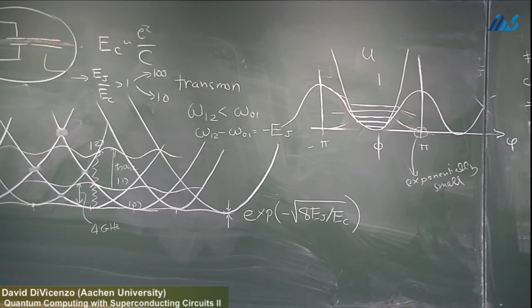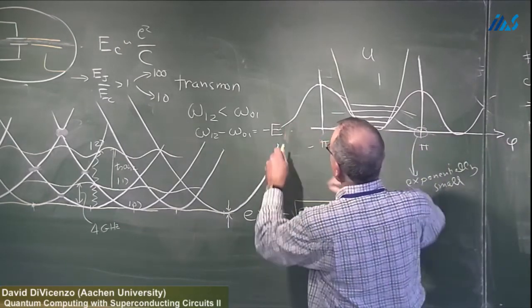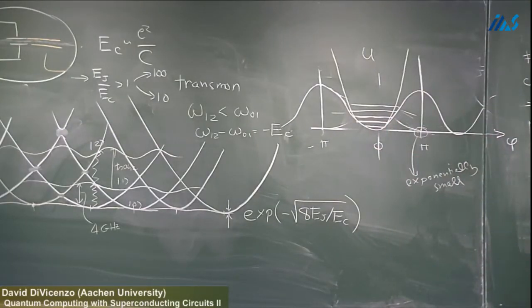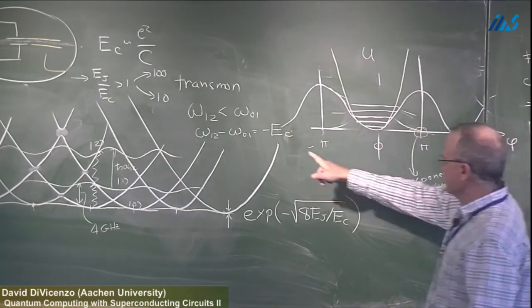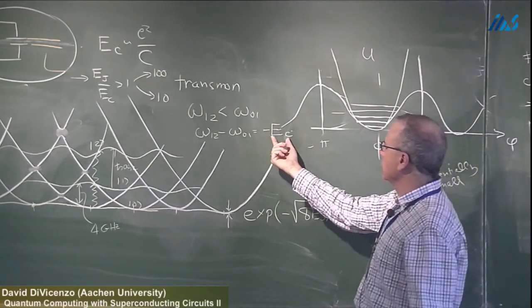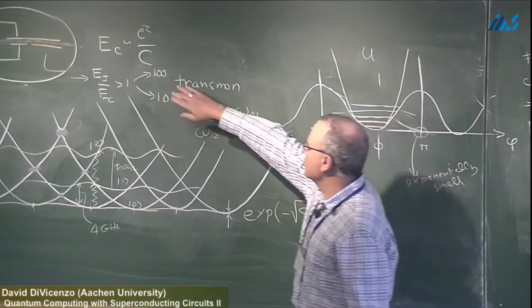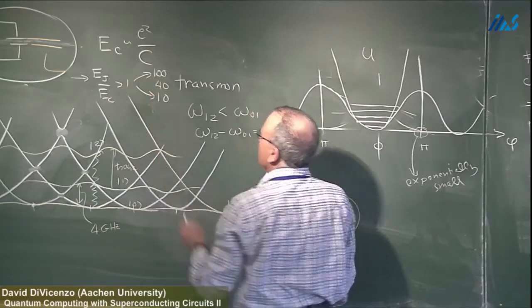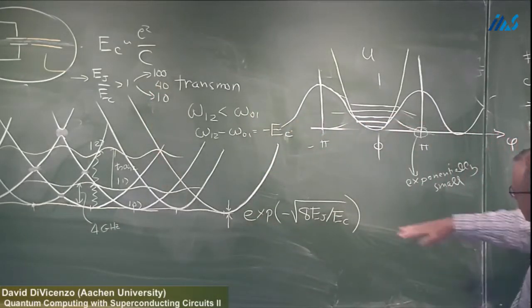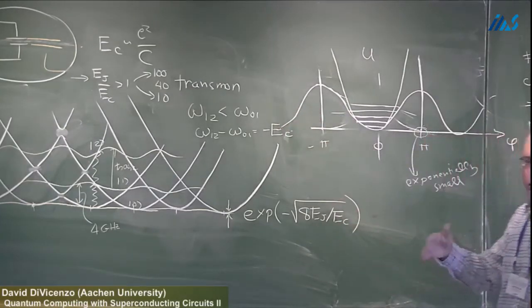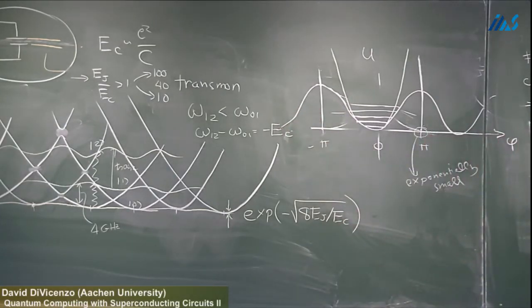Making E, no, sorry, it's EC. Yeah, it's the small energy. So that has to be kept under control. I mean, it's important that this not be too small. So that is actually the main thing that makes the transmon regime somewhere in here. A value of 40 or something is a good number where everything is good. The bands are very, very flat, and this is large enough that the control methods that I'll be discussing are still working reasonably well.